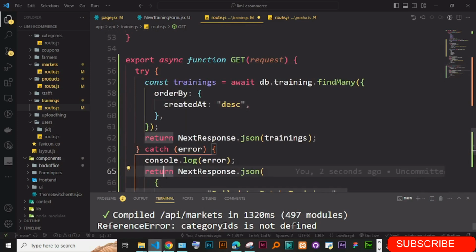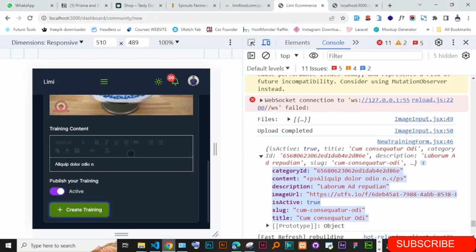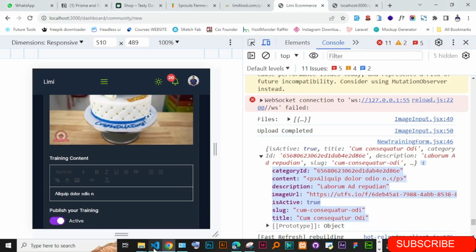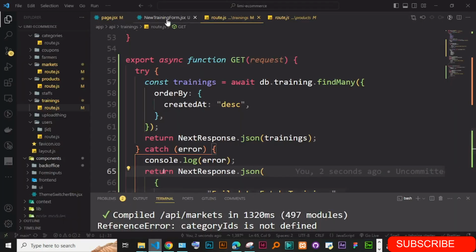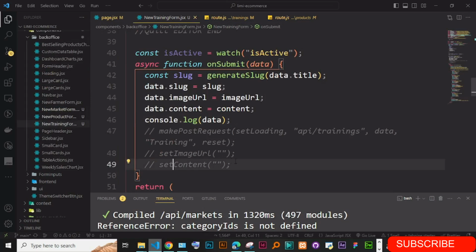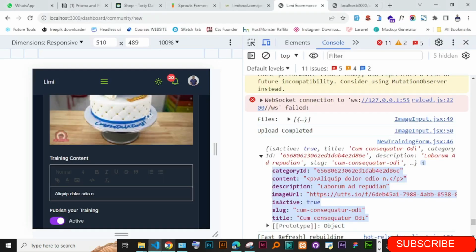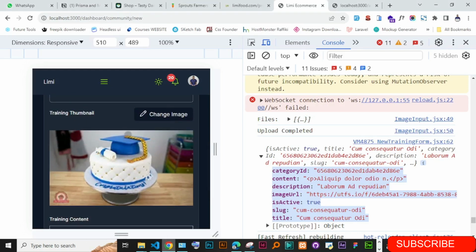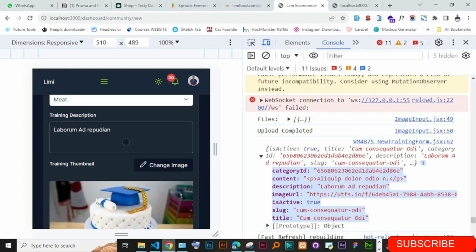Okay, let's just go and try to create a new training. Make sure when you go back to the training form, just get this. So this is not going to refresh, right? Seems like we have it, still having all the data.